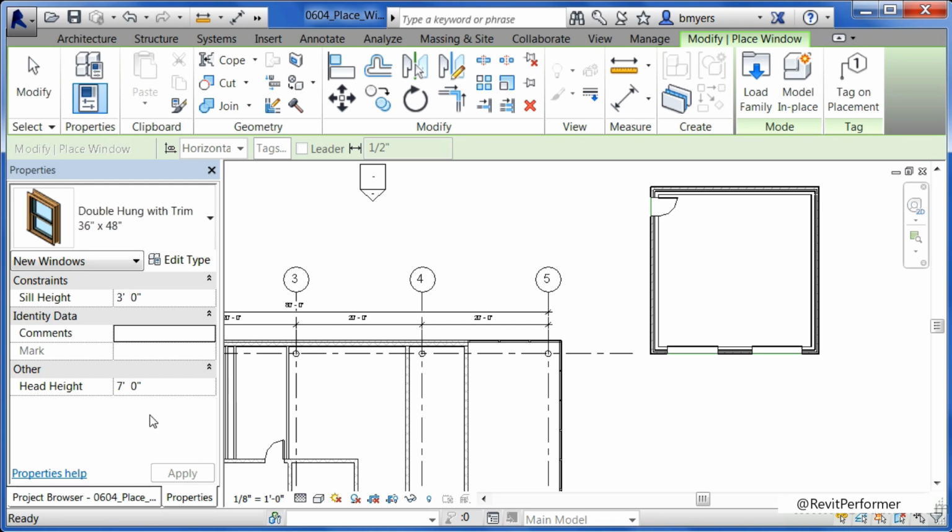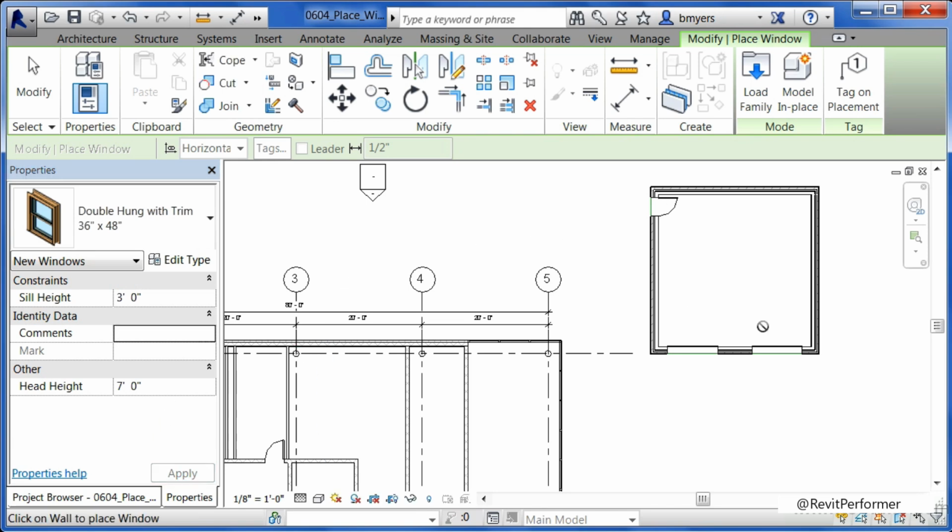We'll notice under Properties, when we did that, our sill height and head height adjusted to be appropriate for this size and this type of window. If we wanted to change this to be something else, we could. For instance, if we wanted this head height to be 6'10" instead, click inside of the comments just so that we're not inside of this box. And you'll see that the sill height automatically adjusted by 2 inches. If we change the sill height to be 3 foot, the head height, when we click inside the comments, will automatically adjust to be the appropriate height.